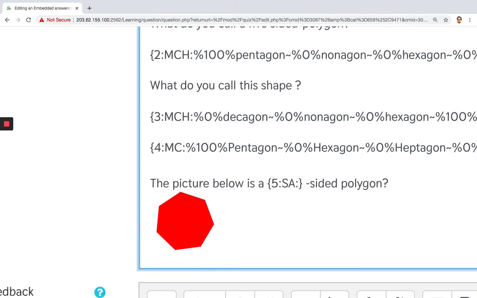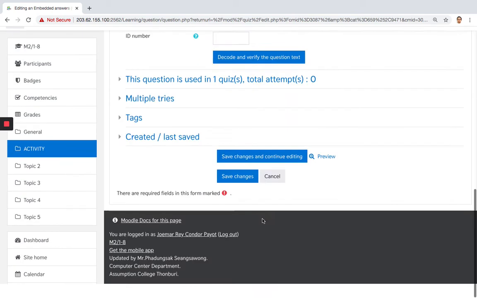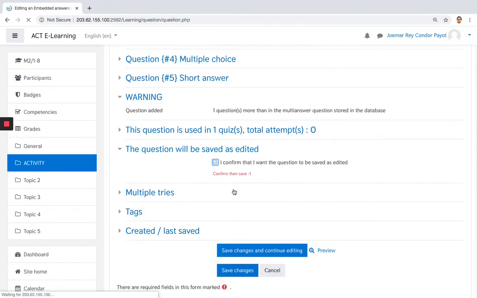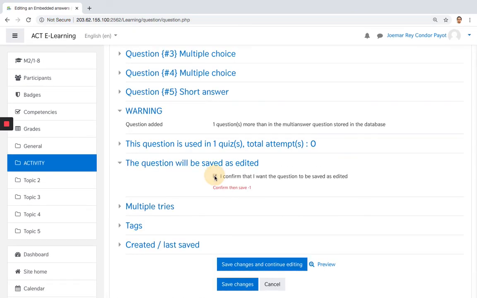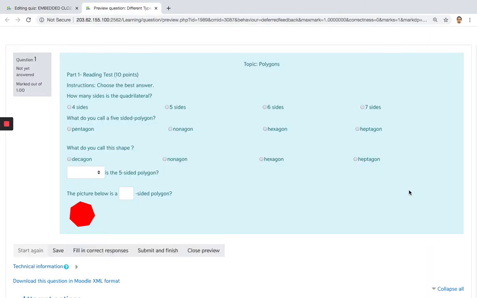Okay. Then equal sign, it means that is the correct answer. 4. So again, save changes. I confirm. Save. Okay, let's try to look. So the picture below is a, okay, students write that one, 4-sided polygon.